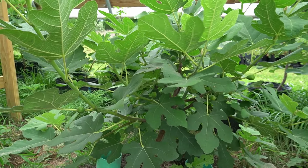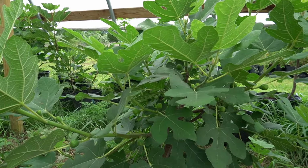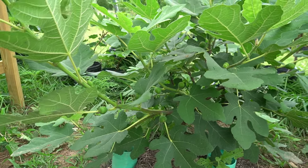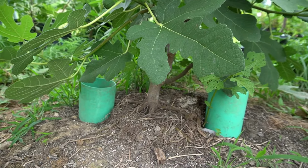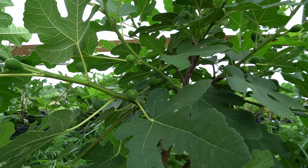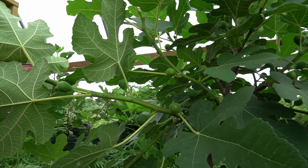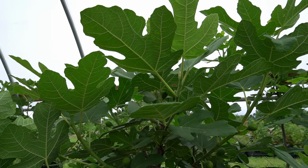Oh, and now we're going to take a look at another one. This afternoon we're looking at this is Black Greek. Now that's not Irene's Black Greek. This is Mario's Black Greek, or Marius's Black Greek. It's supposed to be the same as the one that Lou has on his channel. I got this from the contact that said that this was the same. It is a really good fig, so I wanted to try one in the ground. It's a Mount Etna variety, and it seems to be a prolific fruiter.